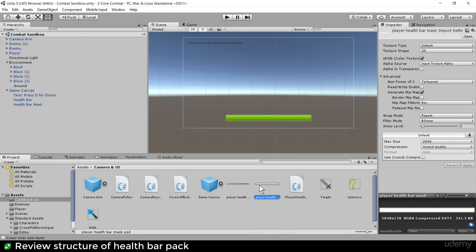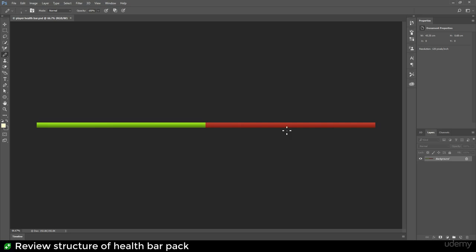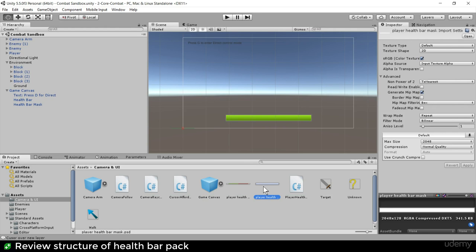We've also got a health bar mask, which is literally a transparent mask that sits on top of that. So for example, imagine you wanted it to look like mercury. You would make the green look like mercury, the red look like the background of the mercury thermometer, and then the overlay on the top maybe would simulate the glass. It may have the sheen of the glass, it may have some dirt on it. So even though our health bar looks really rudimentary right now because we haven't yet committed to an art style, it's a very flexible and fast way of doing things.